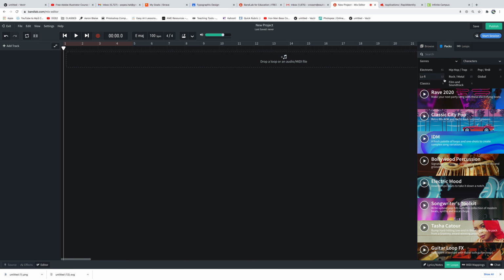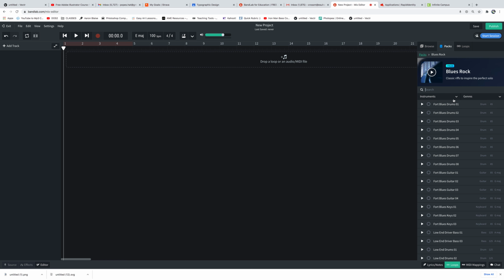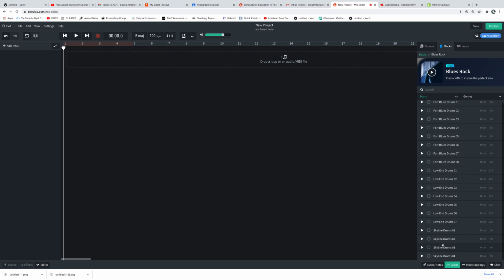Now, if you want to go into genres, if you're into rock and metal, you want to do something that's more just like straight ahead, like blues rock. I'm going to just go from this blues rock set here, pretty straight ahead. I'm going to hit the drums. I'm going to take a look at the beats per minute to kind of match up to what I want. 120 is like dance music. Anything slower than that is going to get a little bit more laid back.